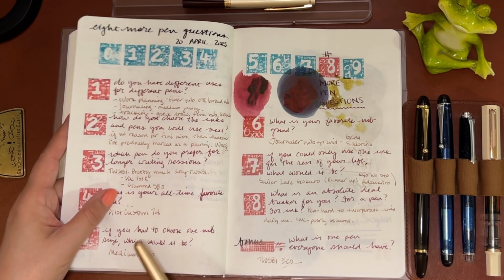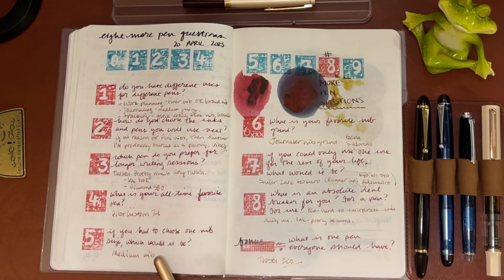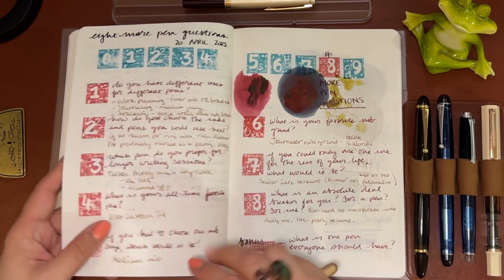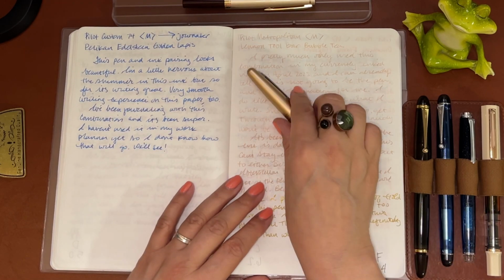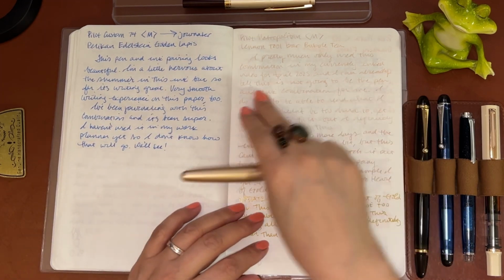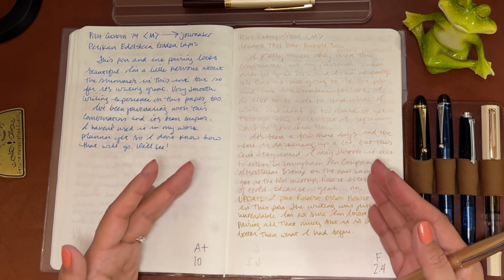Actually, now that I'm looking at this, I wrote all of these answers with my Pilot Custom 823, and you can even see this is not shading. This is hard starts, on these answers. So as much as I tried to love that Pilot Custom 823 with that pairing, I'm glad that's not moving forward. Anyway, so this one, not good. I thought maybe it would be good, but it wasn't. I wrote with it initially after I inked it. I came back a few days later and it was a little bit darker, but still really hard to read.